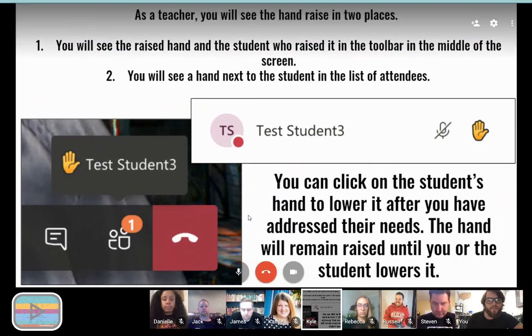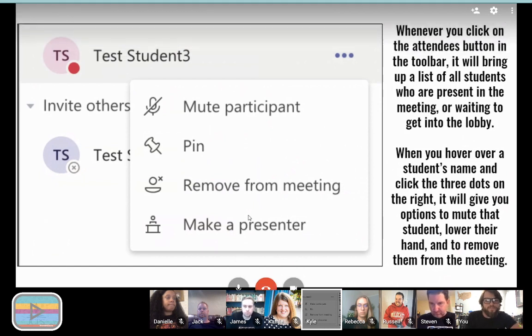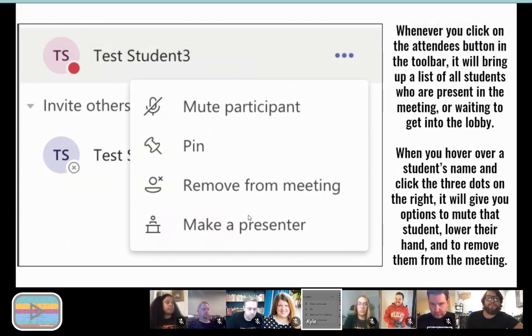So Kyle, if you go to the next one, some of the other options you have for your students from that participant list, you can make them a presenter if you're doing like some presentations in class. After doing that, you can also click on them and make them an attendee again, so you can change those permissions back and forth. You can mute them. So if there are multiple people in the meeting, you will have a mute all option that will appear for your attendee list. And we are currently working on, with Microsoft, getting a hard mute option as well. So students that are muted right now can unmute themselves, but it will be coming where you can mute them where they cannot unmute themselves.